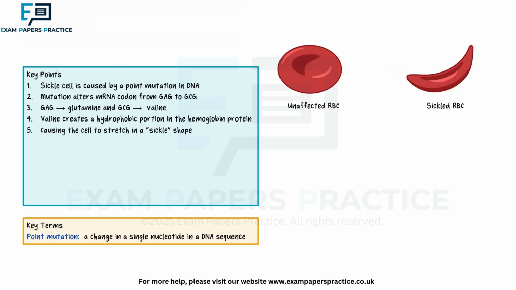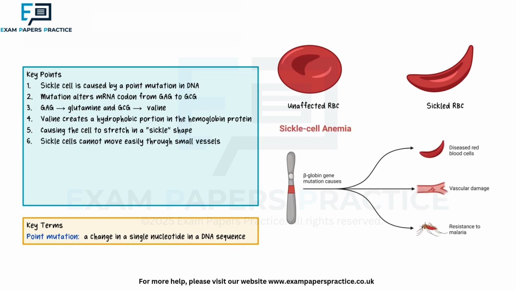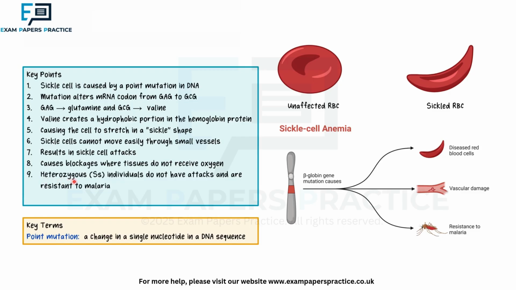When the red blood cells block or partially block blood flow, it may result in sickle cell attacks, where a person with the disorder may feel extreme pain where the sickle cells are blocking circulation to the chest, abdomen, and joints. However, those who are heterozygous with sickle cell, in other words, they have one allele for sickle cell and one normal allele, have enough unaffected hemoglobin that they do not experience the attacks.